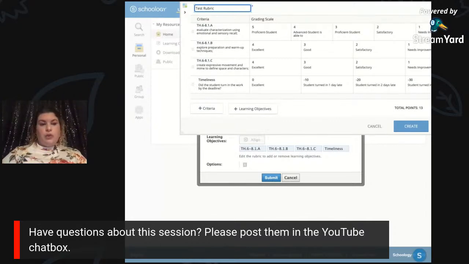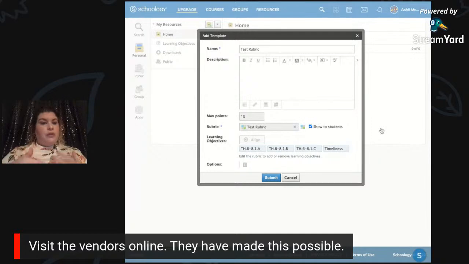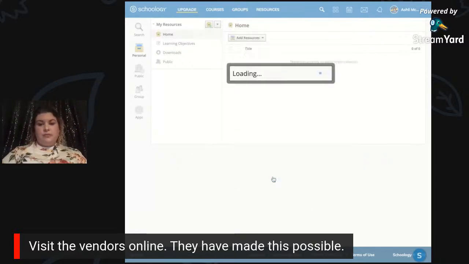Just like when you're working in the cloud for Office or your OneDrive or Google Drive, it saves as you're working on it. So that's also one of the really cool things about this, where you don't have to worry about losing all your work. And again, I tend to do these things in my resources or in my sandbox so that I have it all finished out before I ever put it into where students can see it. Okay.